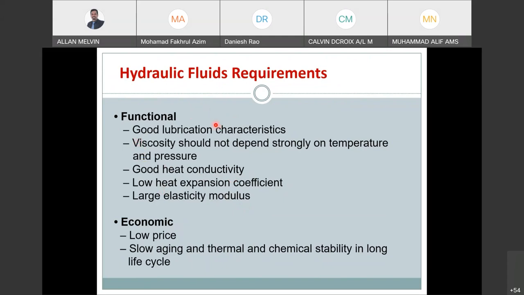Okay, so this is on the functional side. On the economic side, make sure of a low price, but not necessarily allow low price to mean cheap quality. So at times you can have a lower price for a good product, just you kena cari lah. So normally when you are buying a hydraulic system or pneumatic system, we just assign all these things to the vendor. So as an engineer in the industry, you are responsible when you want to buy something.